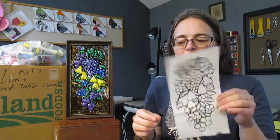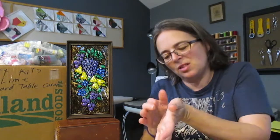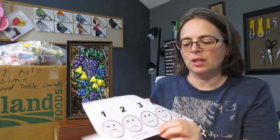I think honestly it would have been easier to not have this taped to it and just hold it in such a way that you could see the flat spots and paint around and try to get everything, you know. I don't know. So that was makeability. We're just going to say, okay.